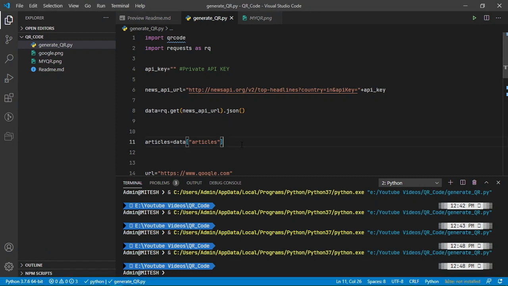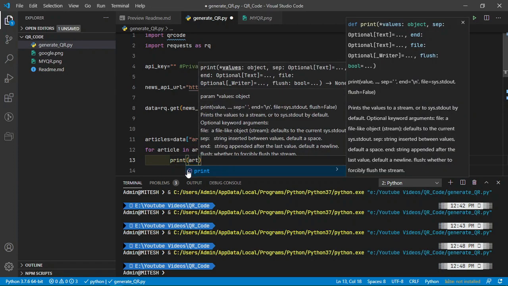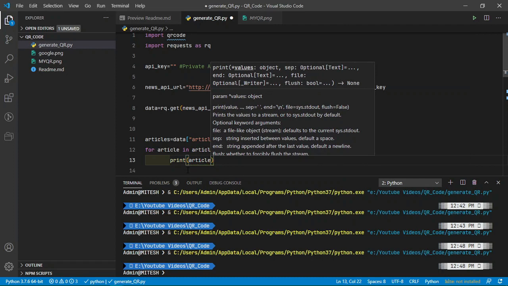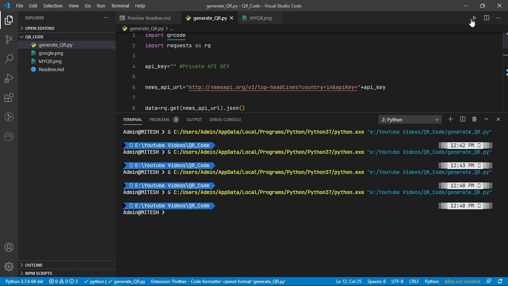So let's see, for article in articles, print article title. Let's see what it gives us.